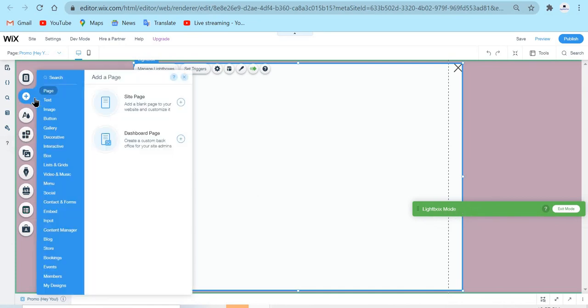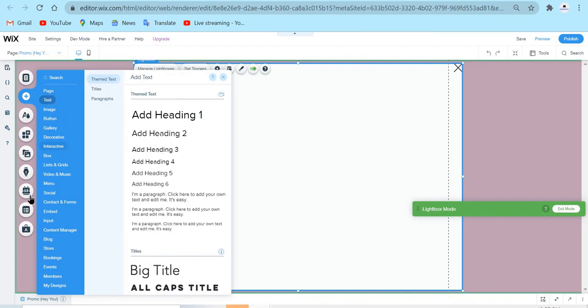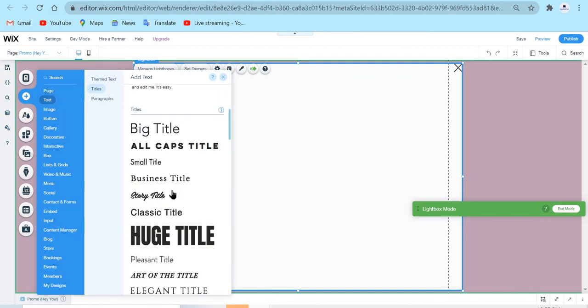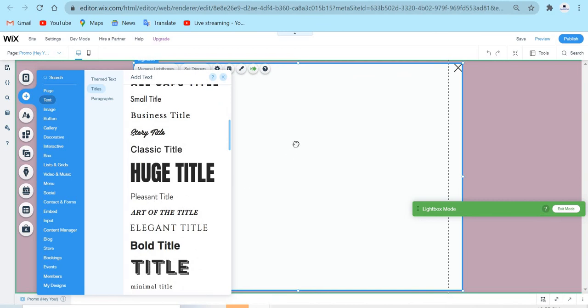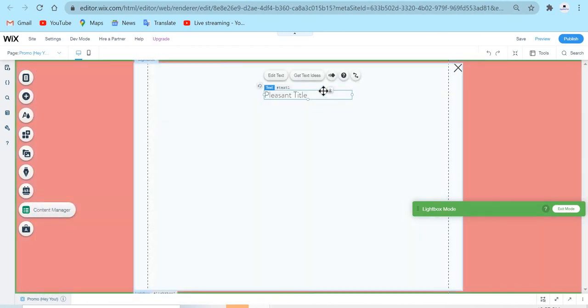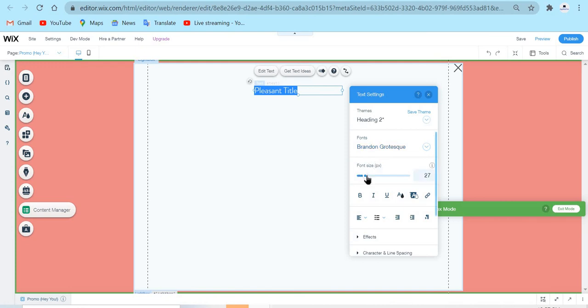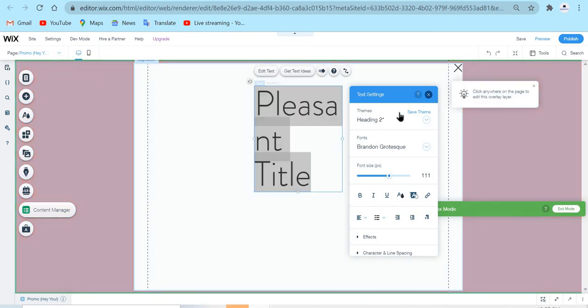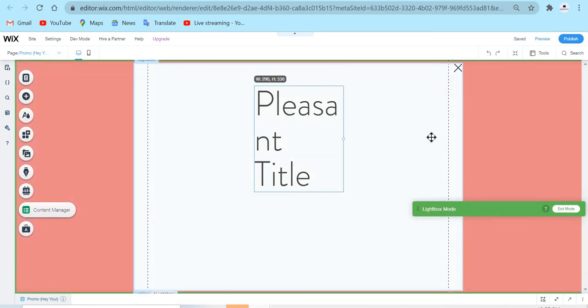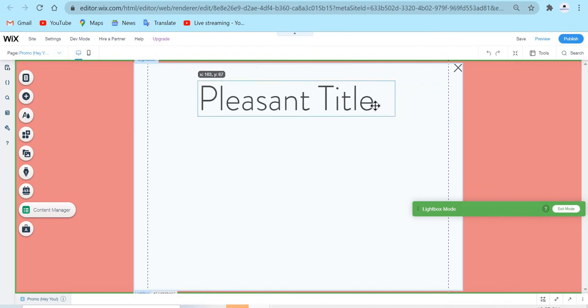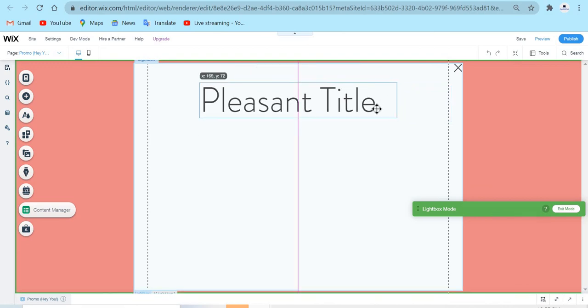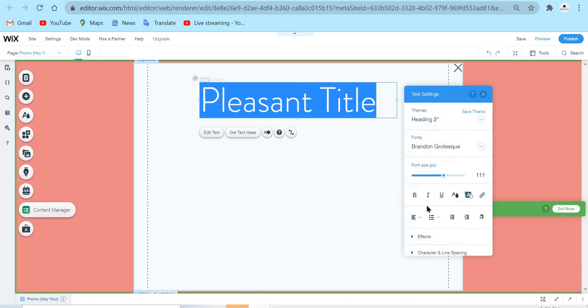Now we're just gonna add a text so that the people know that they are in the add-a-post lightbox. So I'm just gonna add here a pleasant title. The Brandon Grotesque Bold, I don't know how to pronounce that. So I'm just gonna put this like that, and I'm gonna put this there. You can add animations to that, all of those things.